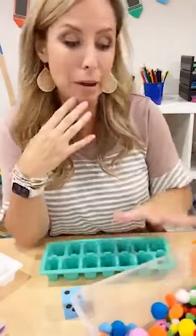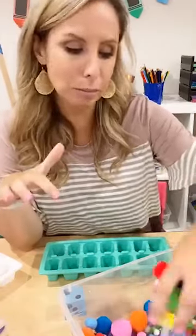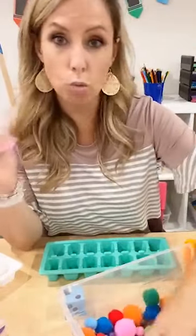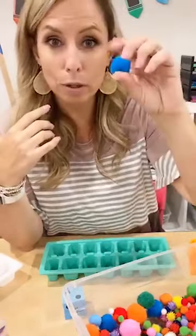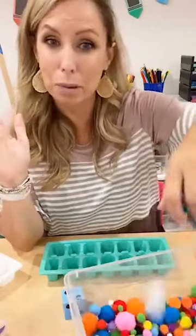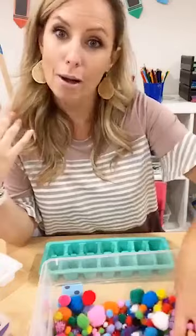So somebody's asking about the pom-poms. How do you clean them? You can clean pom-poms. I know some people are using sprays. You can also wash pom-poms. Depending on the kind, your typical regular pom-pom, you can wash them. If you don't believe me, try and wash just like a handful and then leave them out to dry. Because I know a lot of people use pom-poms for water play and then you can reuse them. Now, if you're washing them every day, are they gonna last years and years and years? I don't know. But right now we may just have to get more pom-poms at the end of the year rather than reusing them. So those are some options to clean them.